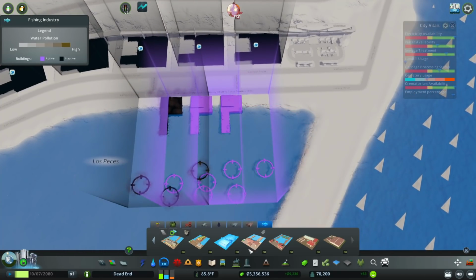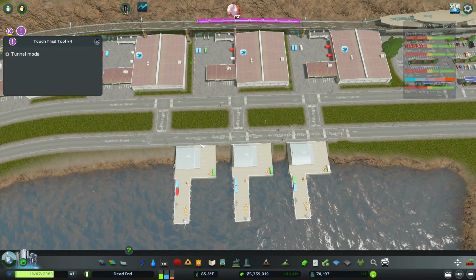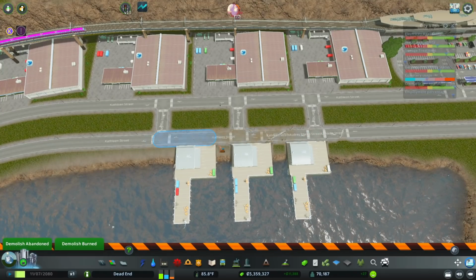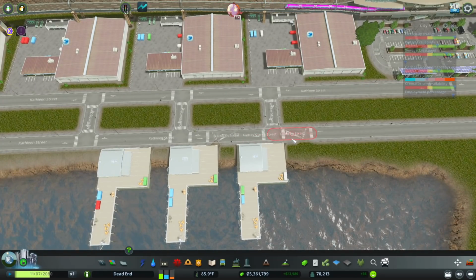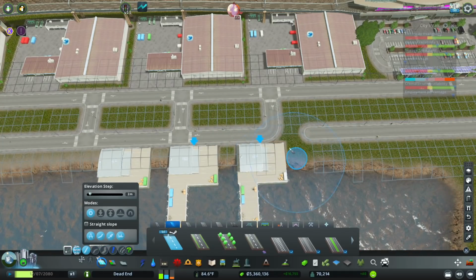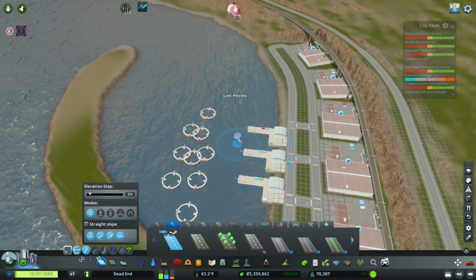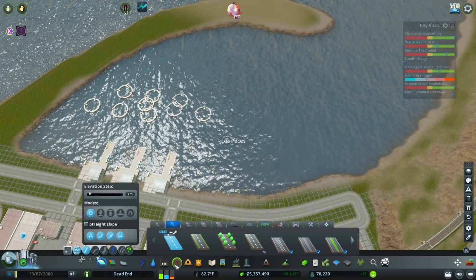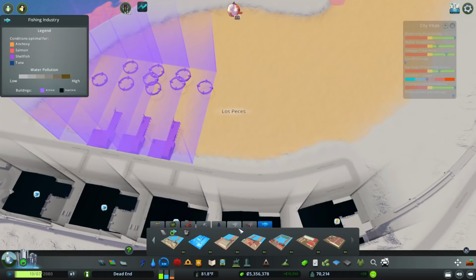Free. Just about got those in. And then what we do is we unhook them. Now I can do these two just there. And I'm struggling to pick that one up. There we go. So if I delete you, get the road all connected back up again, we then have a couple of fish farms within the dock area. Not too bad. So we've also got the ability to add in the tuna fishing.